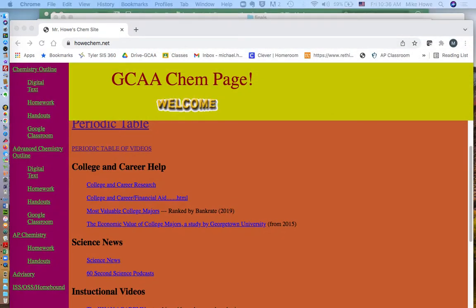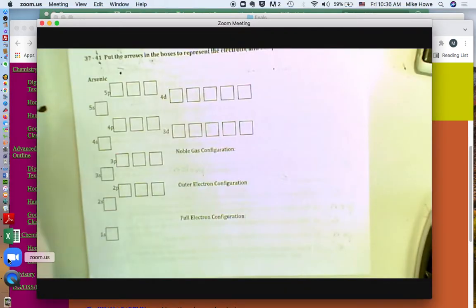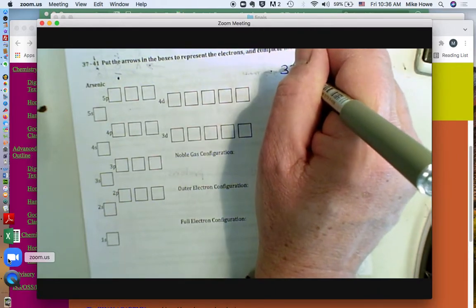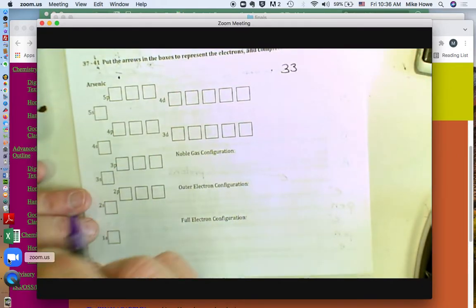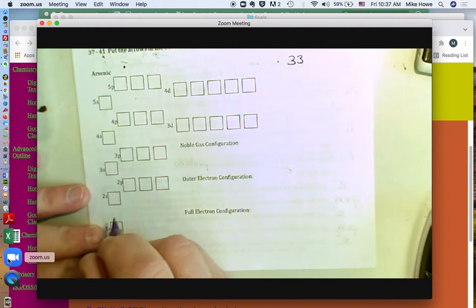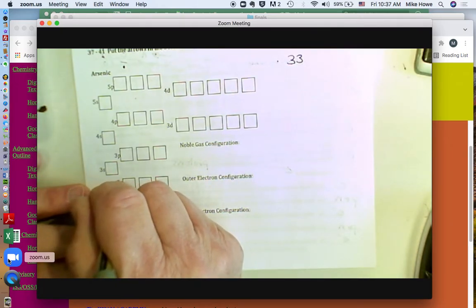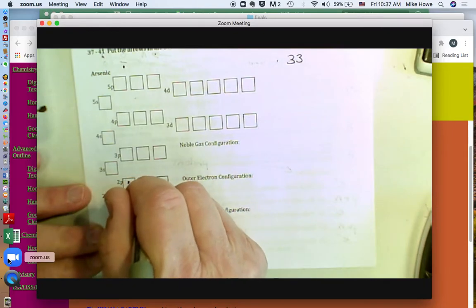So let's pull this out and go back to Zoom. All right, so 33 electrons is what we're dealing with. So let's go ahead and put them in. They go from low energy to high energy, so you'd have an up and a down. Remember, on the answer key here, instead of doing an up and down arrow, I put in a 2 right there, but it means the same as an up and down. Same thing here, up and down, up and down.